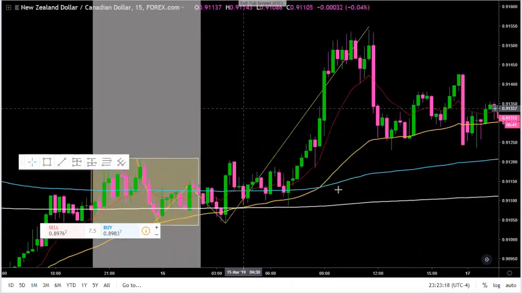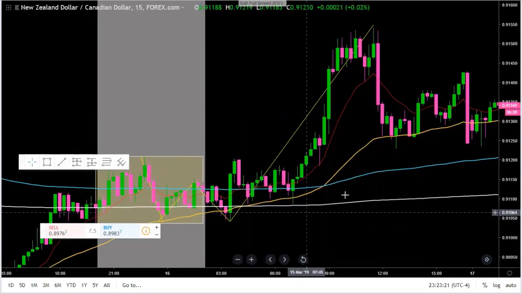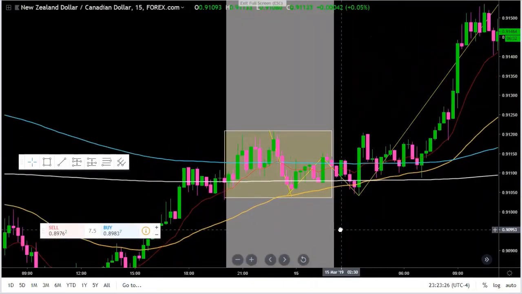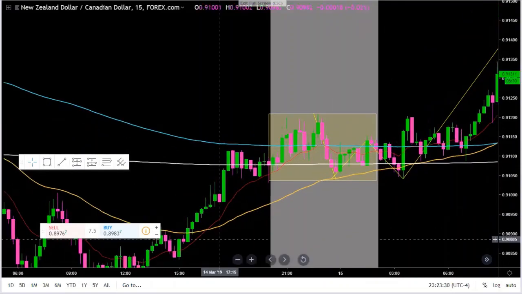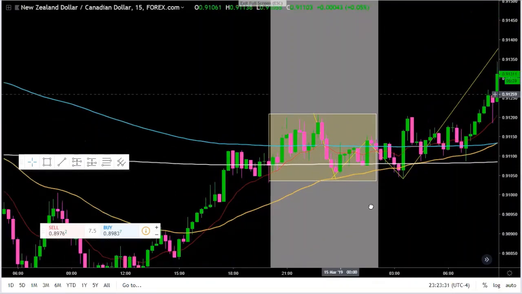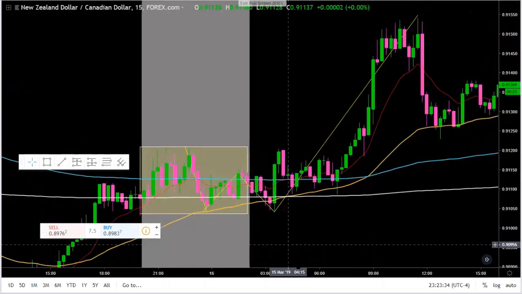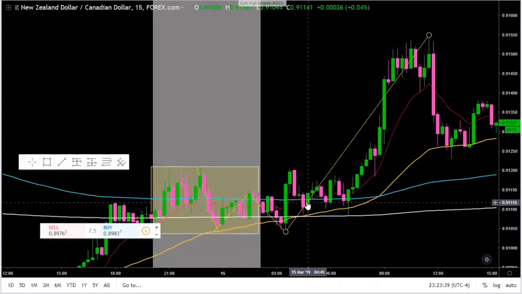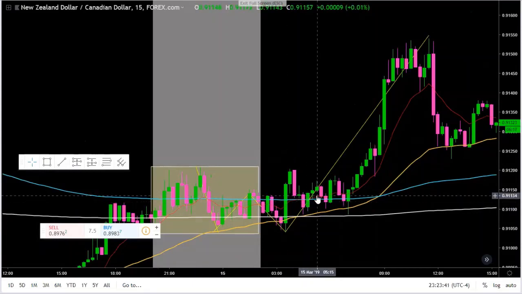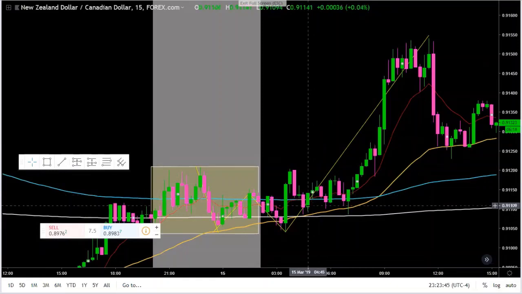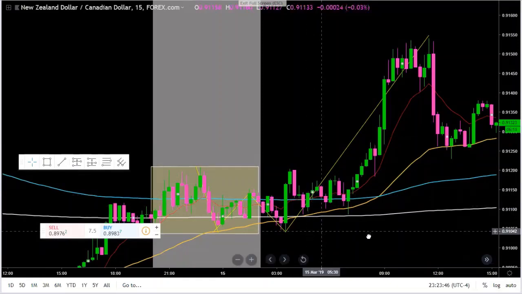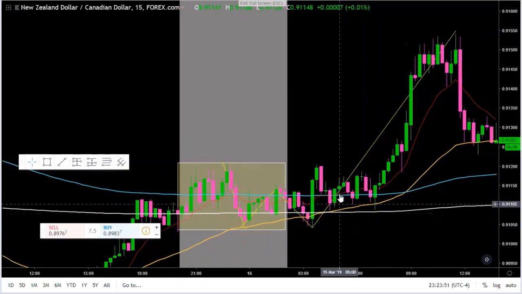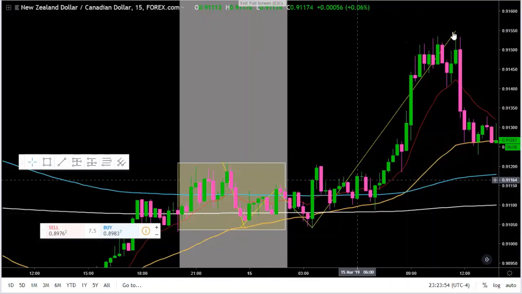And when would you have gotten in? The EMAs were already crossed, so everything already told you that this was going up. And so here you do have the 50 right here crossing with the red EMA. And that could have been your signal to buy right at the next, and you would have caught your way up.